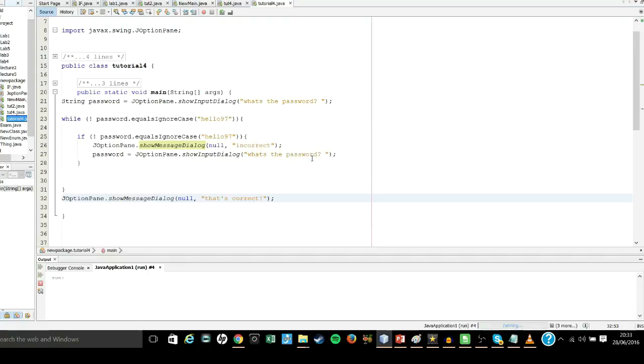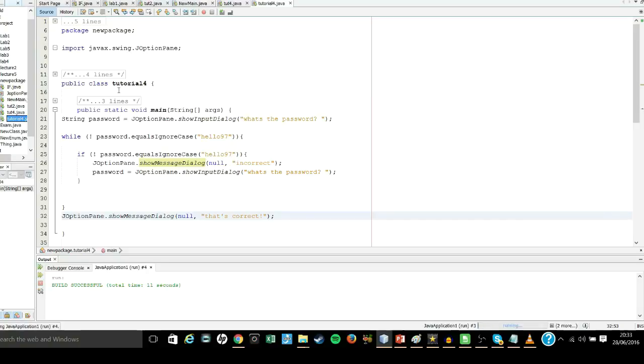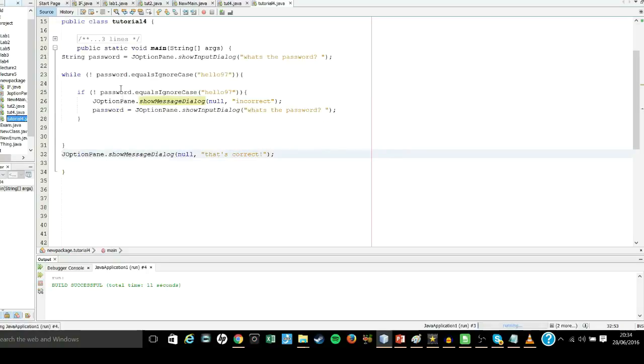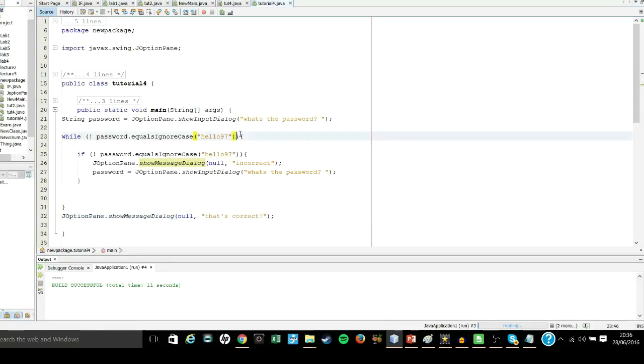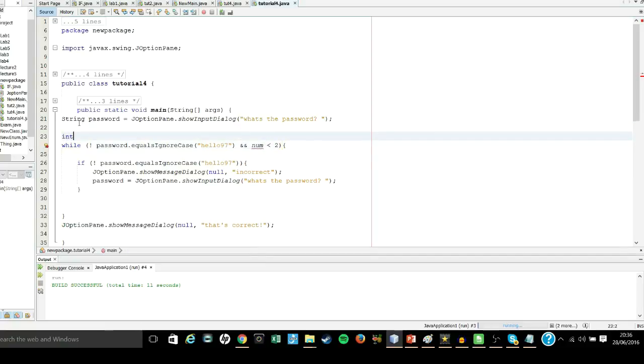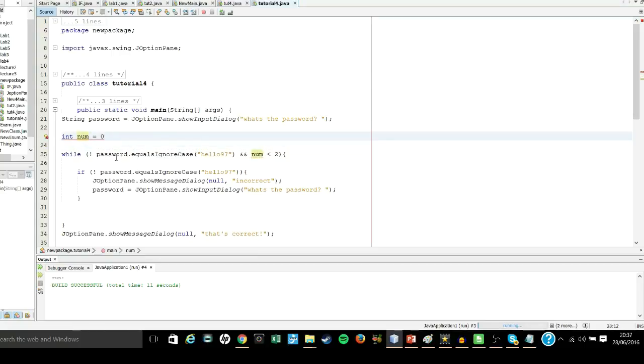The next part will be extending this a little bit using the logical operators which I talked about earlier, and give it a limit of only 3 attempts. So in our while loop we can create another variable which will be number less than 2, and then if we create the number and make that equal 0, that will give us 3 attempts.